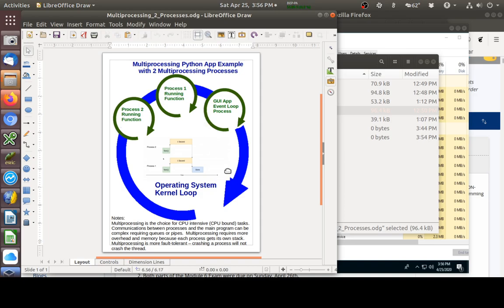Also, when you spin up another process on Windows, each program that runs gets a set of memory, and I think it's around, I want to say it's 8 megs of memory for each one of these processes.